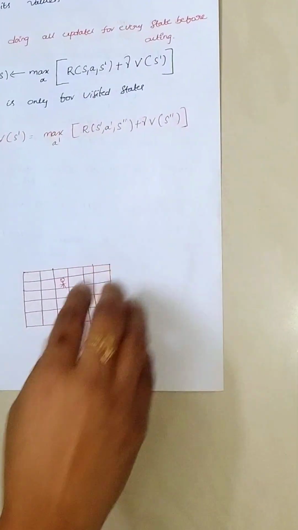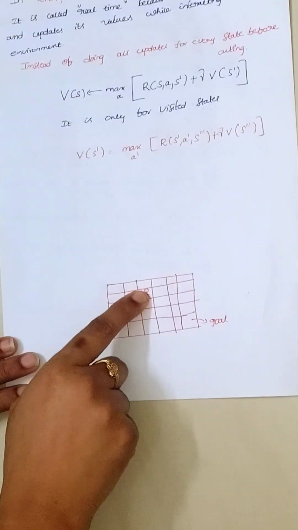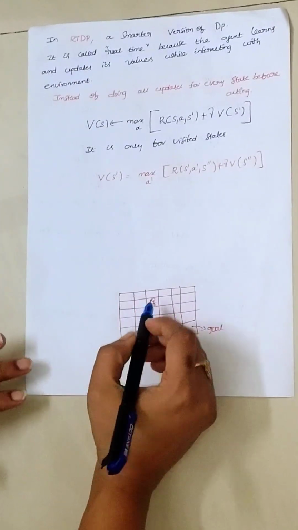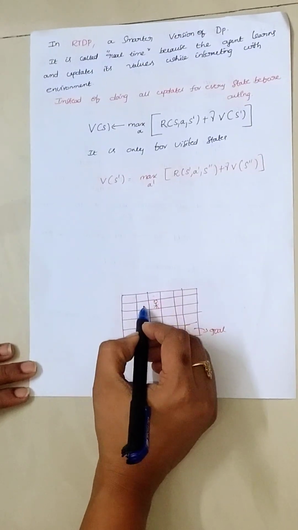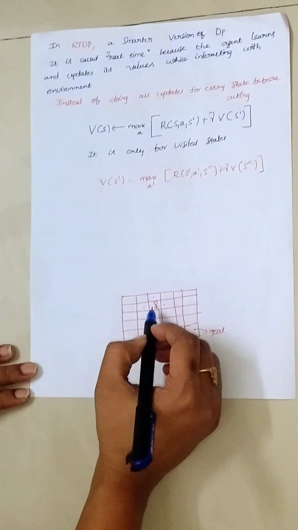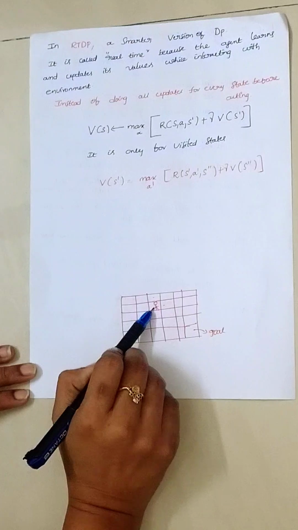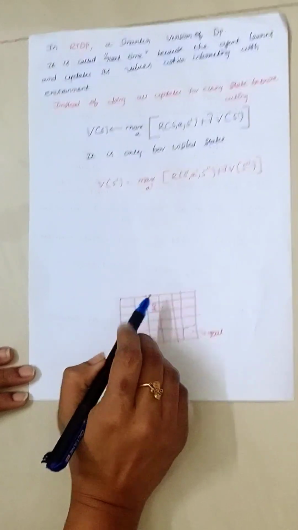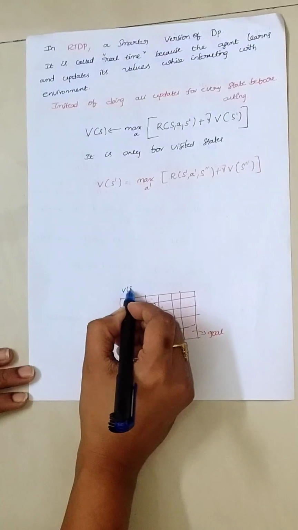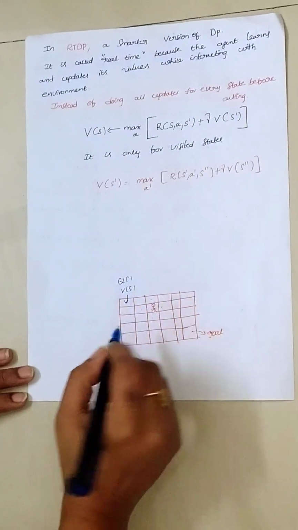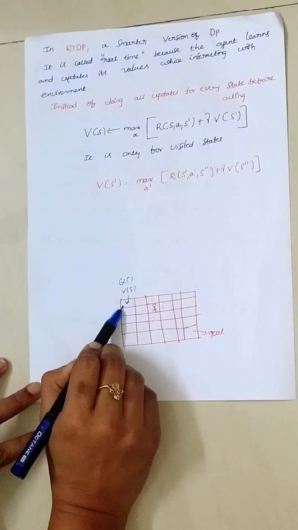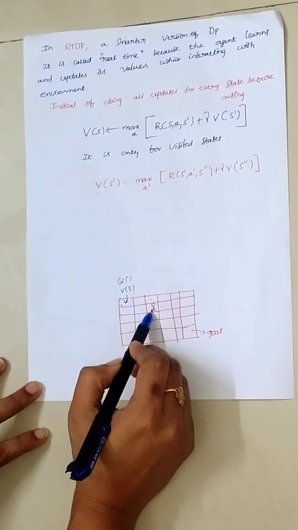Value function means, suppose the agent is here in this state. By taking some action, it will go here, it will go here. Based upon the action, the agent changes from one state to another state. So for everywhere we have to calculate the value function, like V of s value or Q value. If we calculate this value, we know how good the state is. We can quantify it.